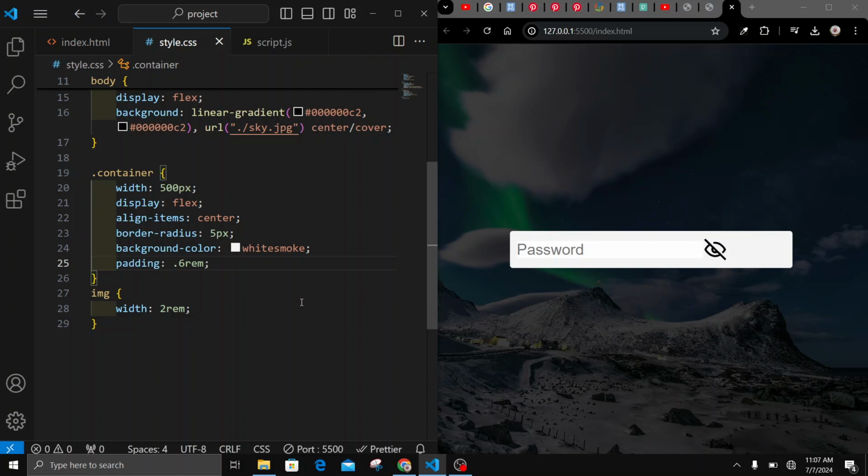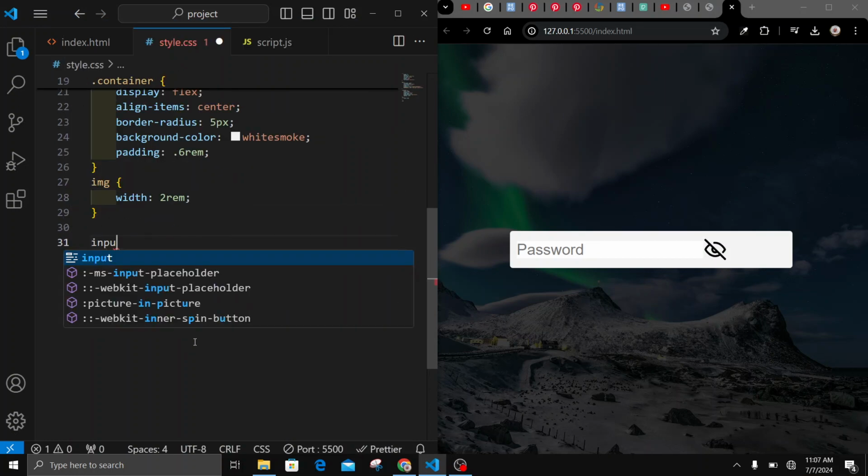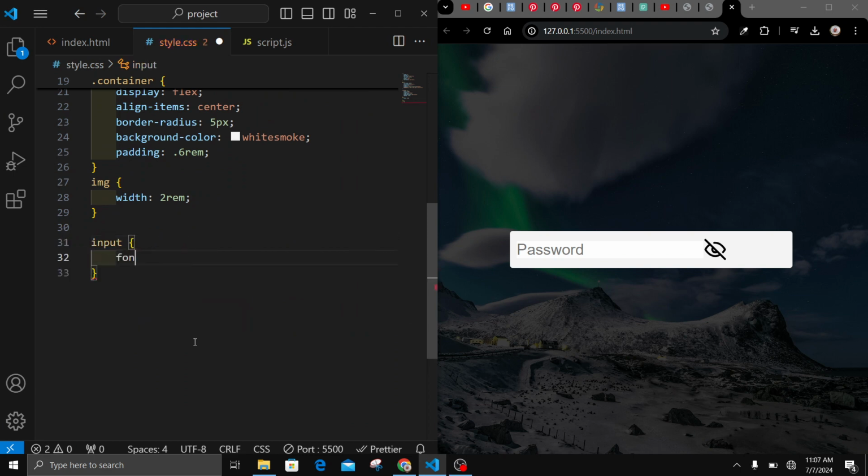So I'll save that, and I'll go into my input, and for the input the font size should be 1.5rem. If I save this, I'll do width, it should take the remaining 100% of the width, 100% leftover of the width, right?